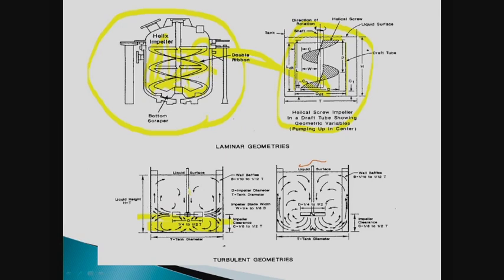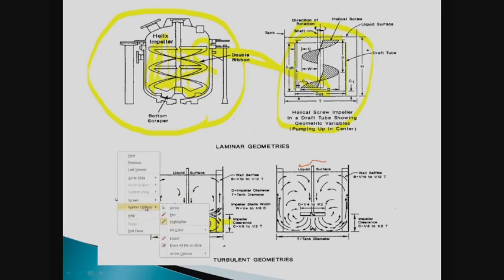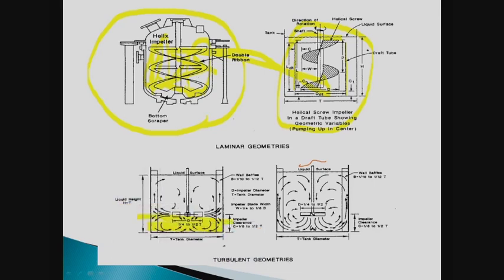So one always wants to have an impeller on the tank bottom. So if I take a look at that, changing my colors again, what I really want to do is extend the shaft of that impeller all the way to the tank bottom. And I always have a small impeller on the tank bottom to maintain solid suspension.